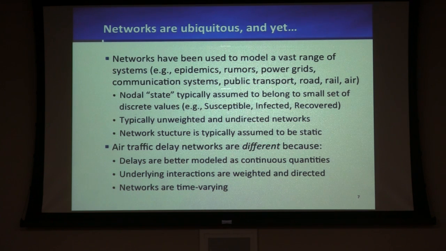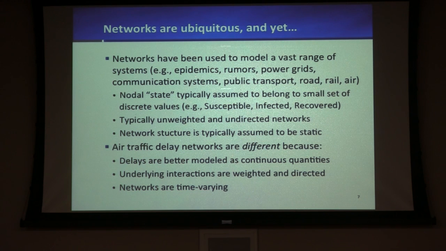So for example, if you think about an epidemic model, there are SIR models, where a given node would either be susceptible, which means it's prone to the infection, or infected, or recovered. Right? So it's a small subset, and this is done for reasons of computational tractability. The same thing holds for links as well, where they assume that two populations or two nodes are either connected or they're not. So it's a binary thing, the link either exists or it doesn't.